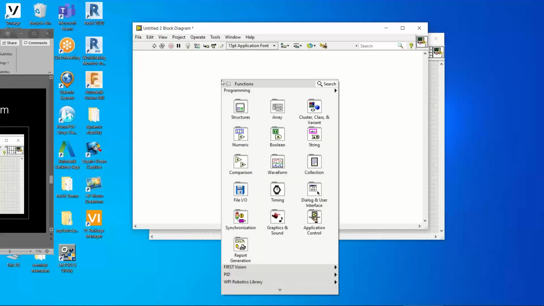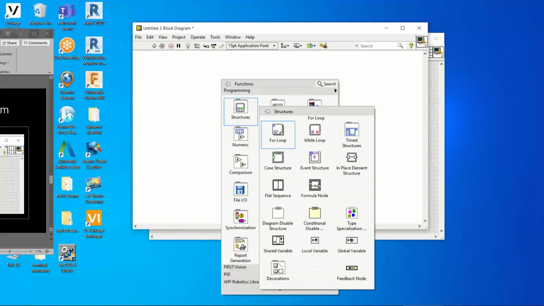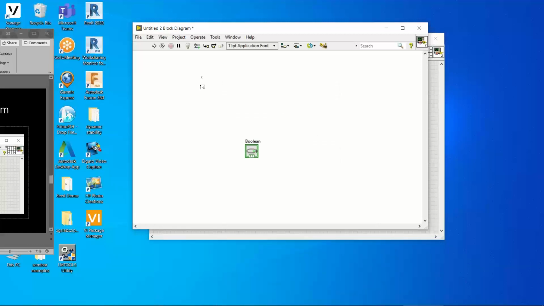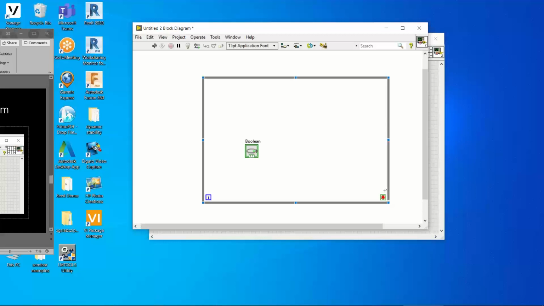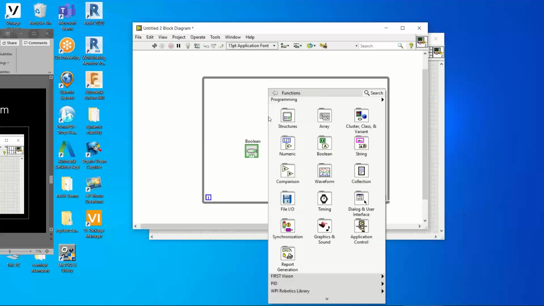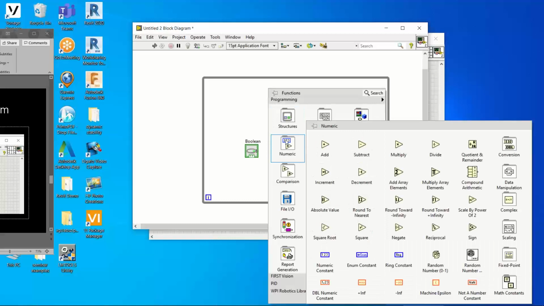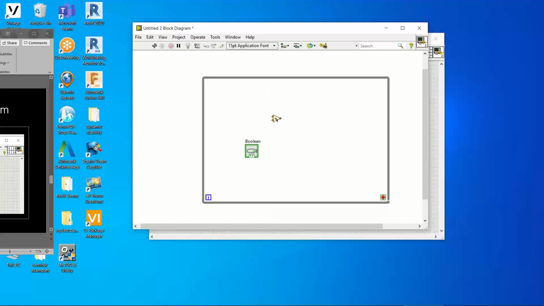All right, so first thing I want to do is draw a while loop, a big while loop. Next thing I want to put in there is an increment, which is a plus numeric function. Right click, go to numeric, the add function, put it right there in the center of my rectangle.